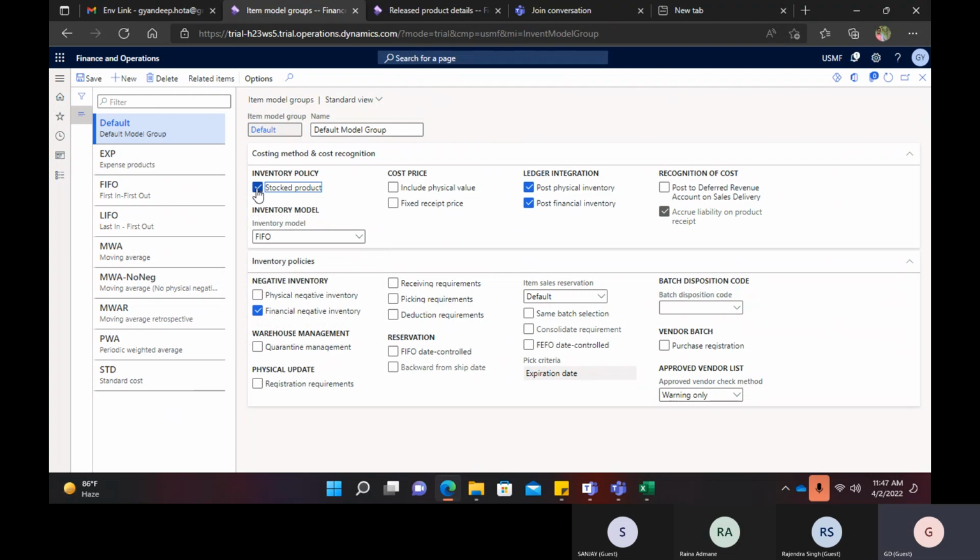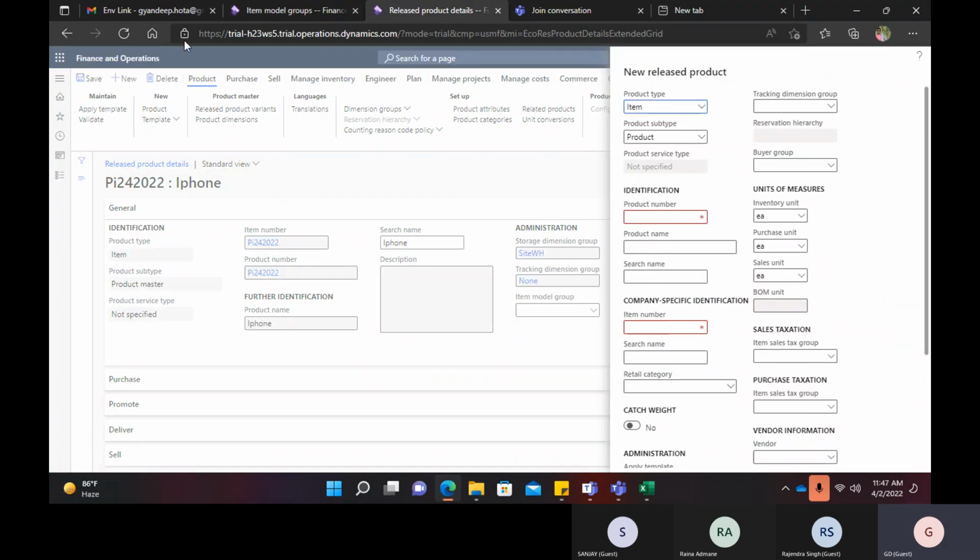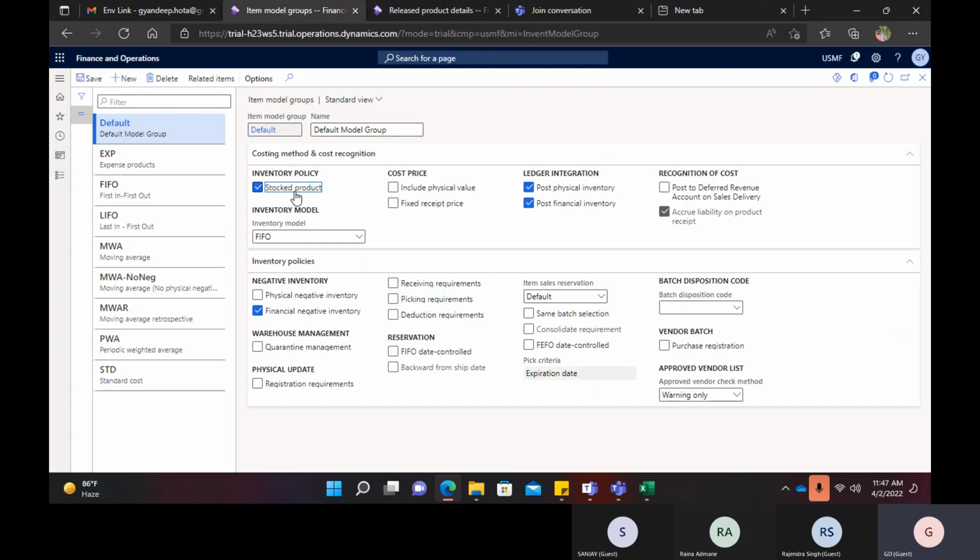You may have one question. Suppose this is stock product, but you use the service item. You cannot see the on-hand inventory for a service product, even though the model group is stock product.